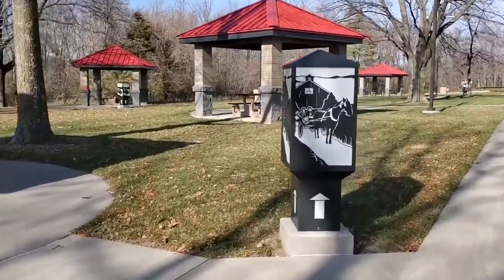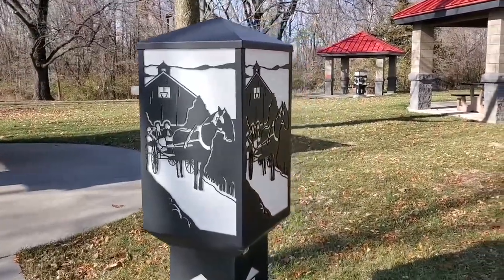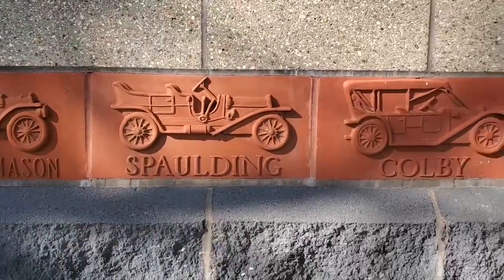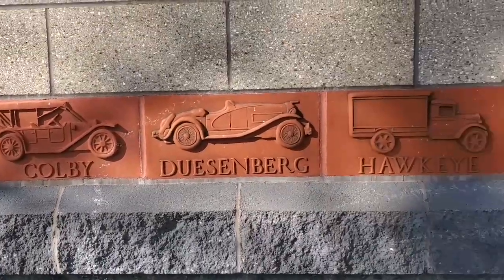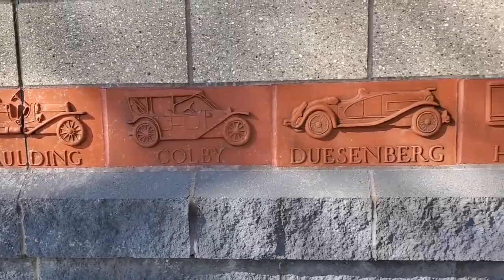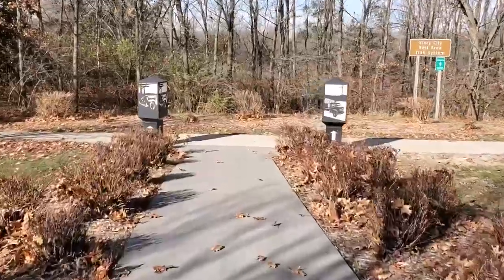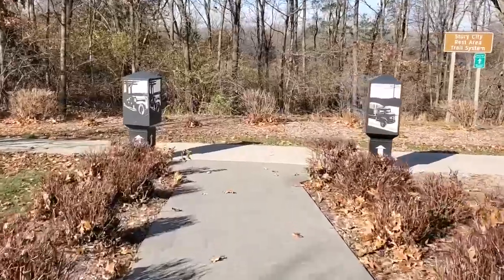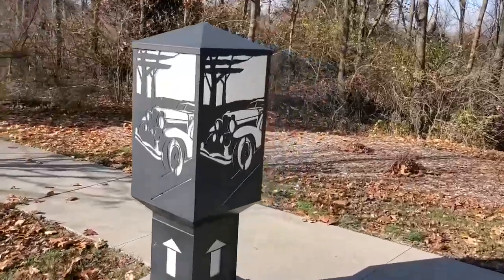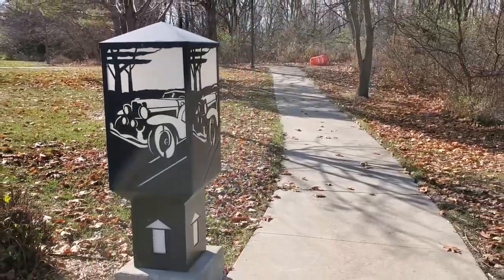While Iowa's rich soil drew people to the area, it also made traveling difficult along its dirt roads, especially with the invention of the automobile. The first automobiles arrived at the Lynn County Fair in 1899 and quickly took hold in Iowa. By 1915, Iowa led the nation in the number of automobiles per capita. Not only did Iowans drive cars, but Iowans also manufactured cars. The Story City rest area depicts the many makes and models of cars manufactured in Iowa at the beginning of the century in the terra cotta blocks banding the building.